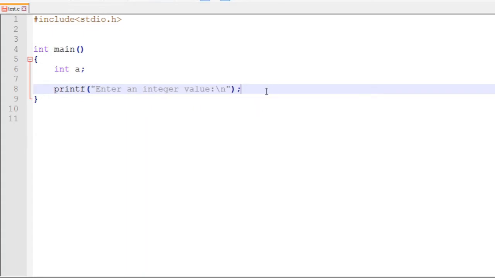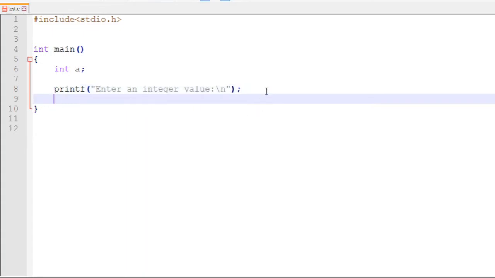Okay. Now after this message is displayed, what do we need? We need to take the input from the user. For that we have this library function called scanf, which is defined under this standard input output header file. What that library function does is take in input from the user.